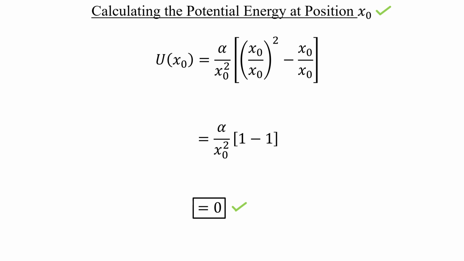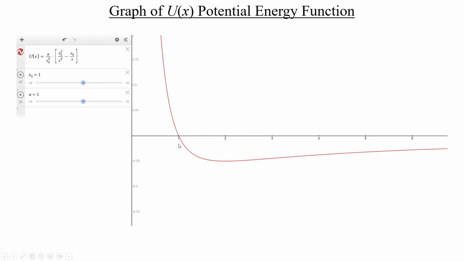The last thing to do is to show on the graph where the point x naught is located. It's kind of a trick question. You may be tempted to go back to the plot and say, here it is, right here. It's at x is equal to 1. That is true, but it's only for a special case where all the constants are equal to 1. If you set alpha and beta to some other positive numbers, x naught could be located somewhere totally different.